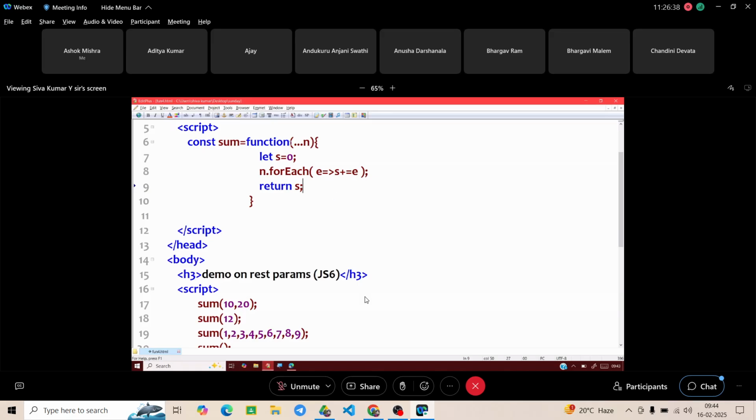So now, however many values you pass to this function, or however many parameters you submit to this function, for all the parameters it is finding the total and returning the total. Now check it.